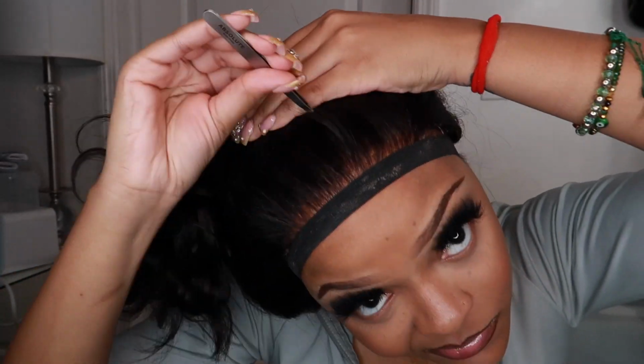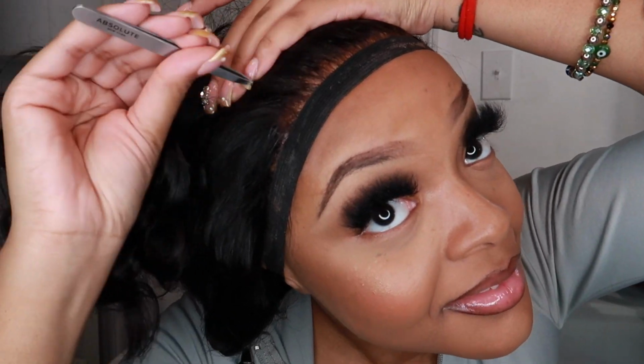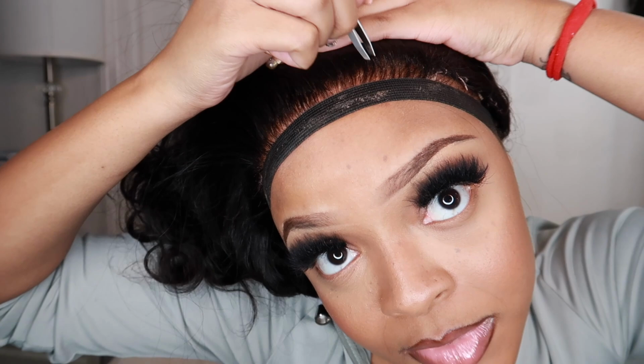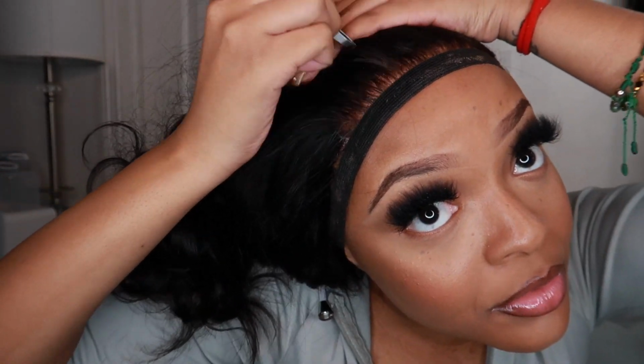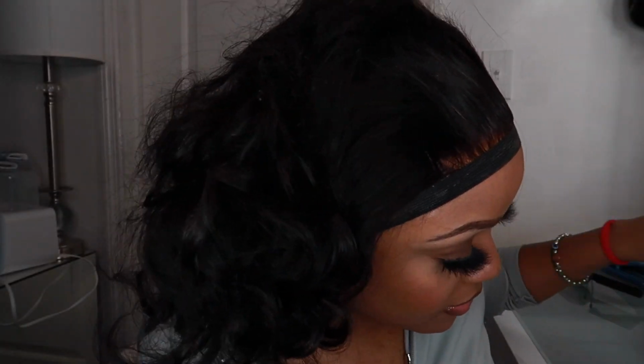So you didn't need to pluck it with this wig in particular. ULAHAIR sent me a pre-plucked wig, which is amazing. They saved my life. I didn't have to do anything really but bleach it. But I went ahead because who am I if I don't pluck my wigs? I have to pluck my wigs. I want it to look a little extra natural.